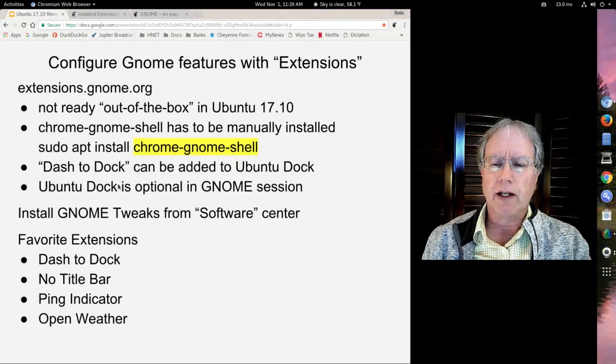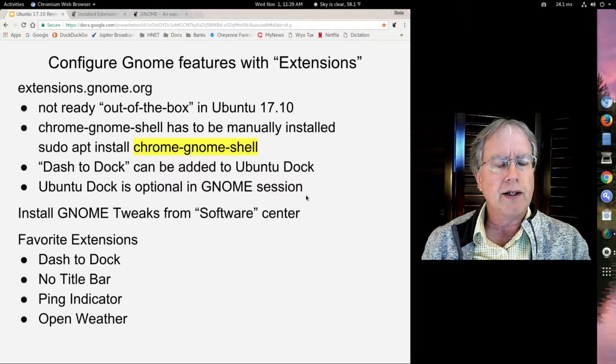Just as an extra thing to know about, first of all, there's an extra utility that you can install. You probably will want to at some point or another. If you're a longtime GNOME user, you'll put it in almost immediately. But if you open up your software center and look for GNOME tweaks, that allows you to make all kinds of extra adjustments to the configurations on your GNOME computer. So if you open up GNOME Tweaks while you are in a GNOME session, you can actually find Ubuntu dock and turn it on and turn it off if you're in the GNOME session.